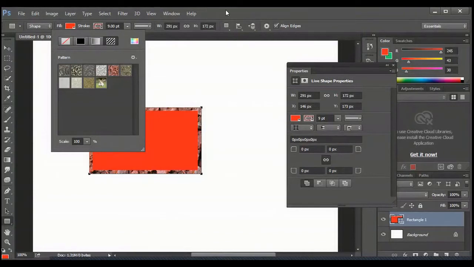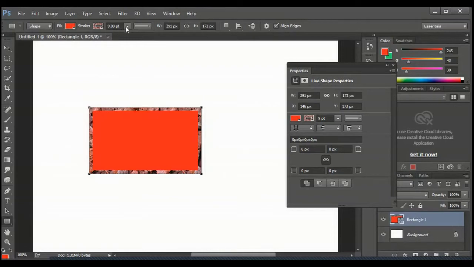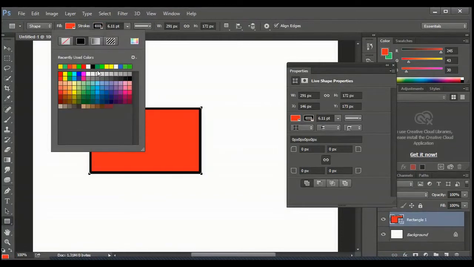So here you can change the size. Use this and adjust the size. This is to change the color of the stroke. And let me make this black color, it will be more clear. Black, yeah, it is black color.